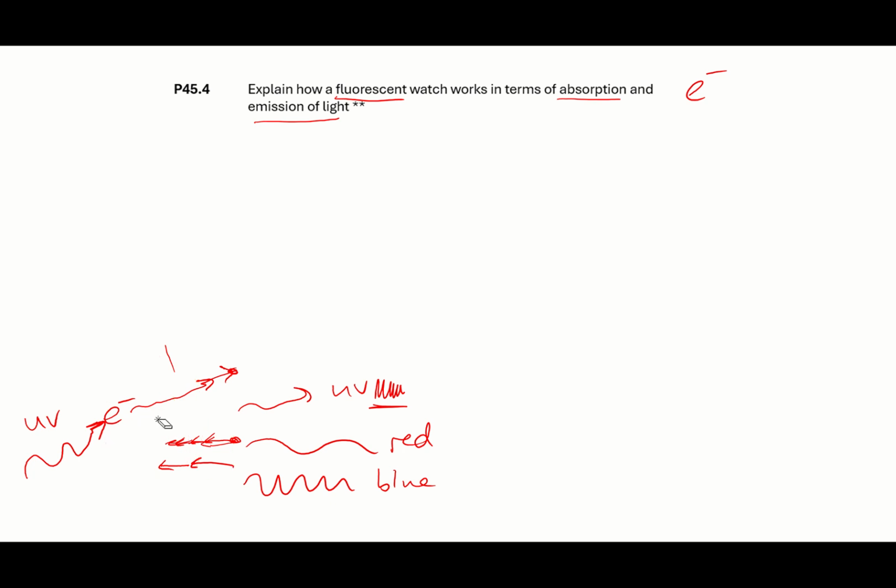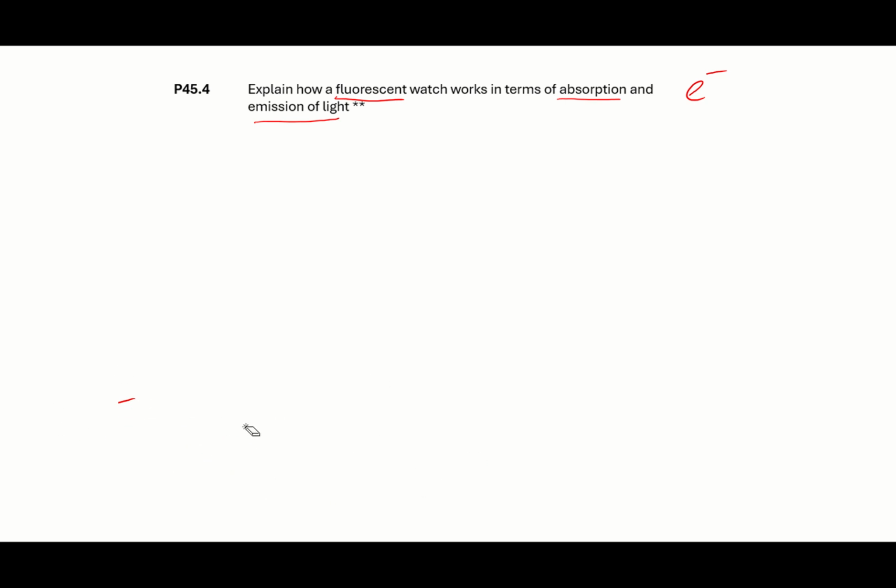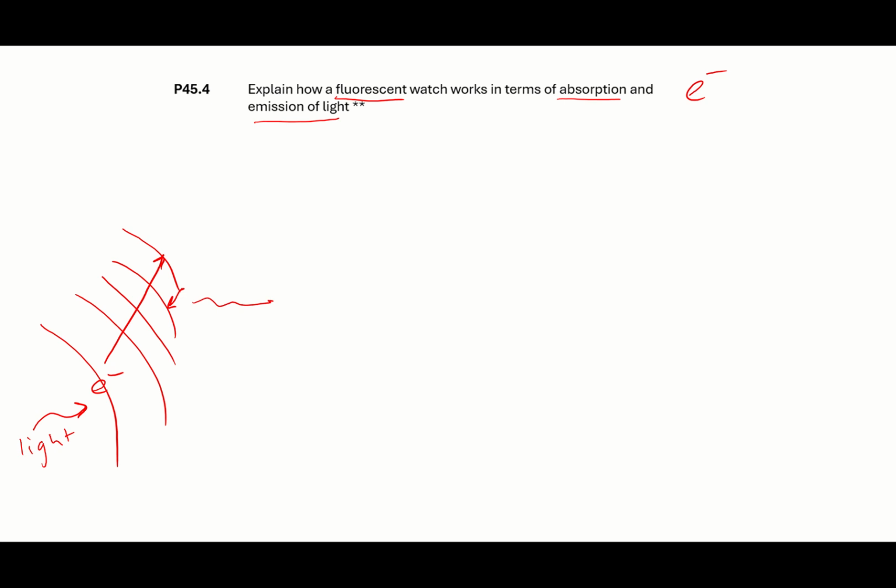So I'm going to tidy all of that diagram up, and then the keywords will come in, and just be good at this. So I'm going to draw some energy levels, and I'm going to put an electron here. So it's going to absorb some light. So I'm going to call that light. It's going to get excited. It's now going to fall back. If it does a short one, we're going to have long wavelengths. If it does a long one, we're going to have short wavelengths. So excited, and then emit.